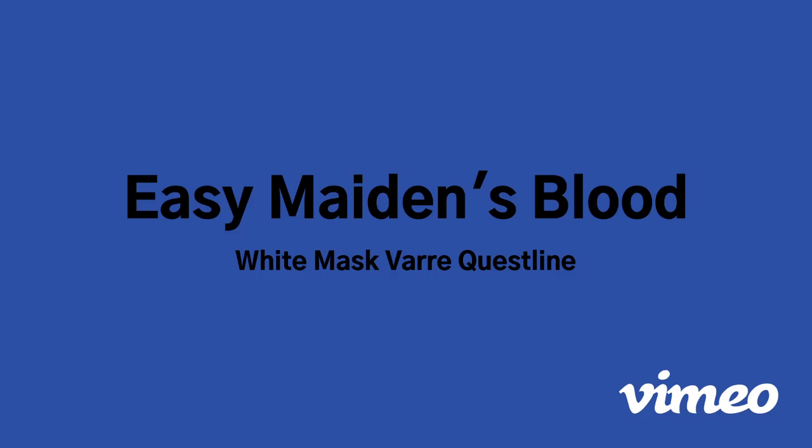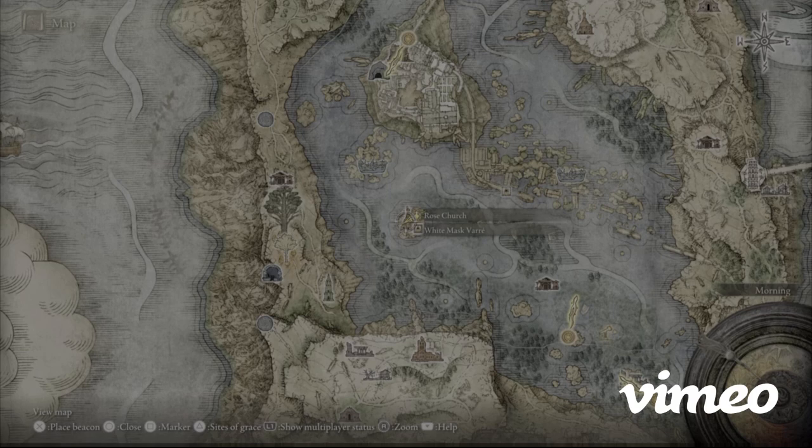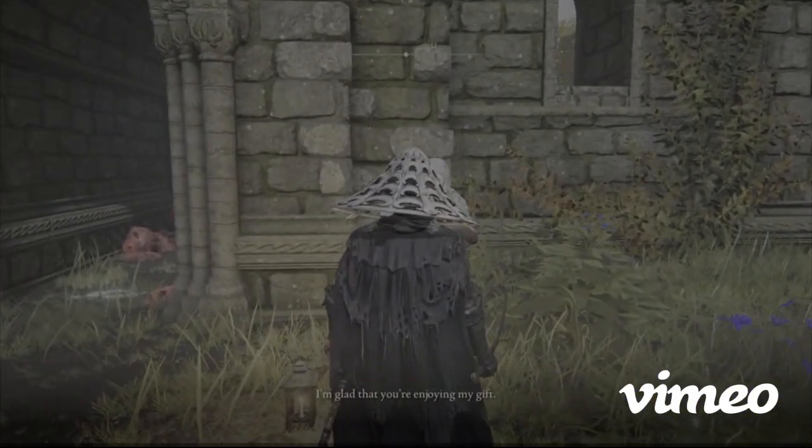Hey, this is Mr. Beerclaw here, and I found a much easier way to get the blood-soaked rag once you get the Lord of Blood's favor cloth from the White Mask during his quest line.